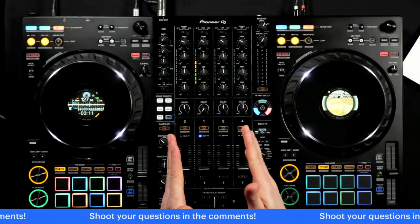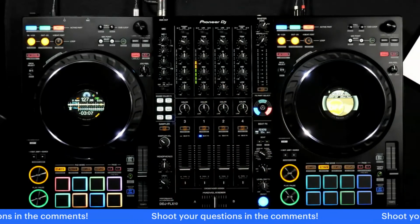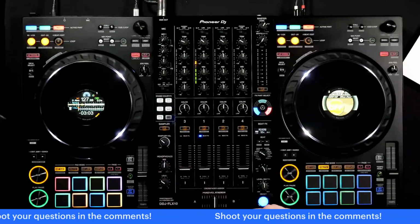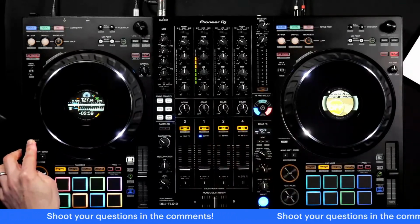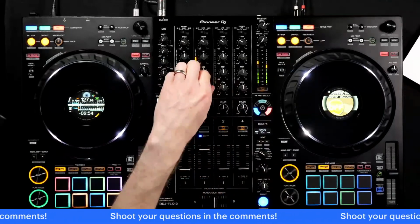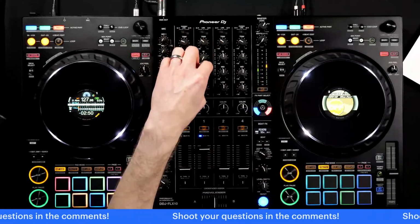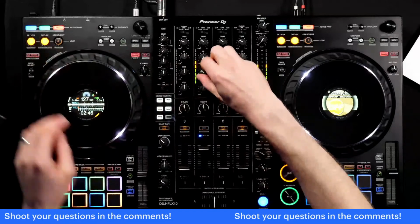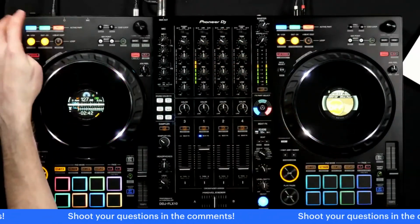But that's not all that's happening in the mixer section. The other thing that you've got here, which you don't have in some of the other hardware or software, is the ability to do a part isolator. So what you do is you hold the shift button and you hit one of the cue buttons, and when it blinks, you know you're in isolation mode for your EQs. So when I bring this up, you've got drums, you've got your vocals, you've got your instruments. So you've got the ability to dial them in and out directly, as opposed to just pressing a full mute or an isolation up by the active part.